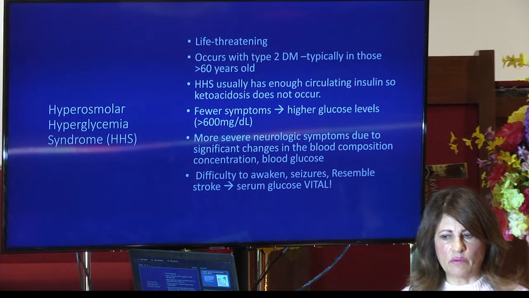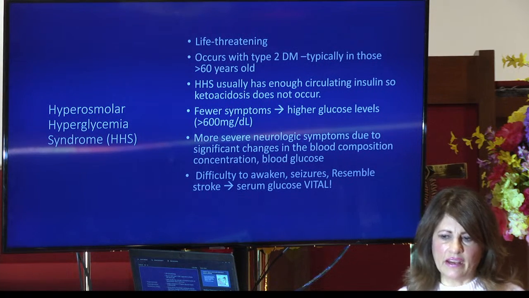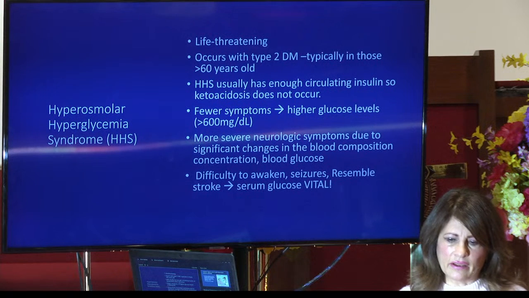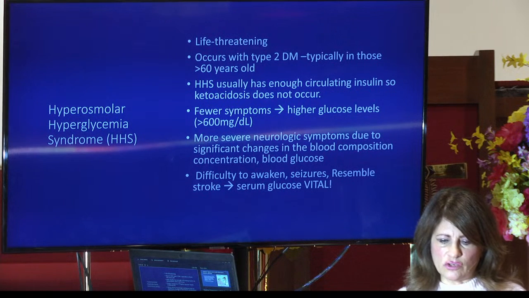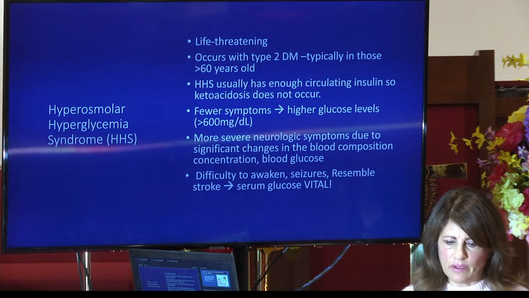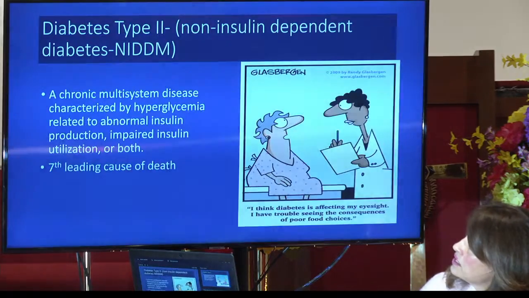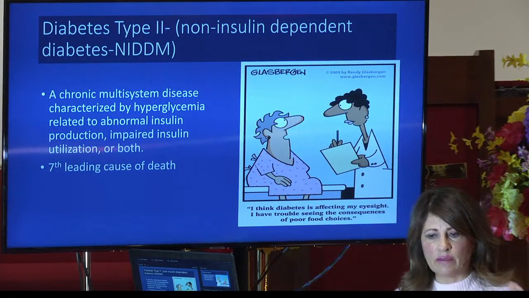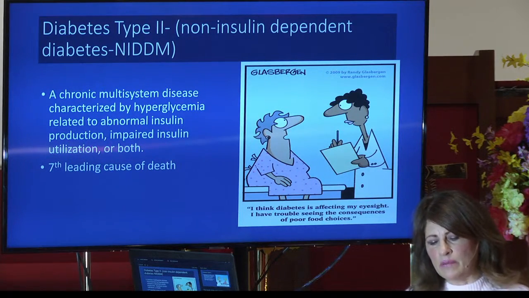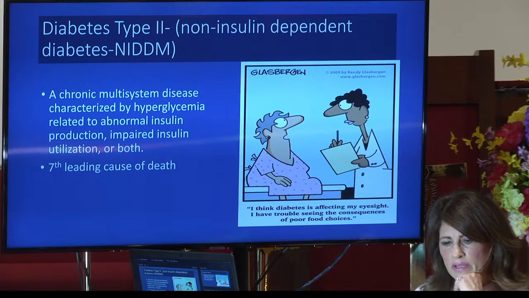Again, we're here because we want to talk about how we prevent it. If you're pre-diabetic, what can you change in your life, etc.? So the next one is type 2. We're going to go into type 2 diabetes. We talked about the complications, and type 1 diabetes. I know it's a lot of information.